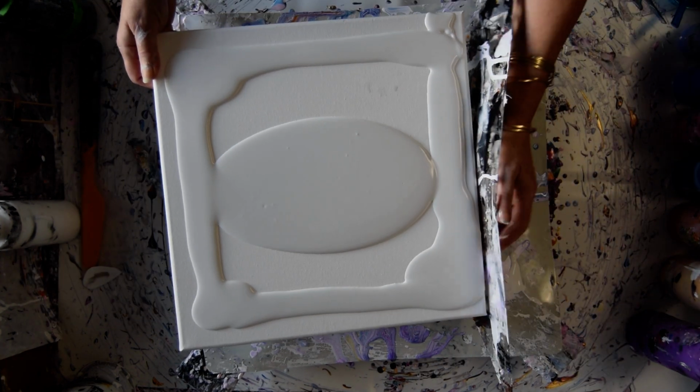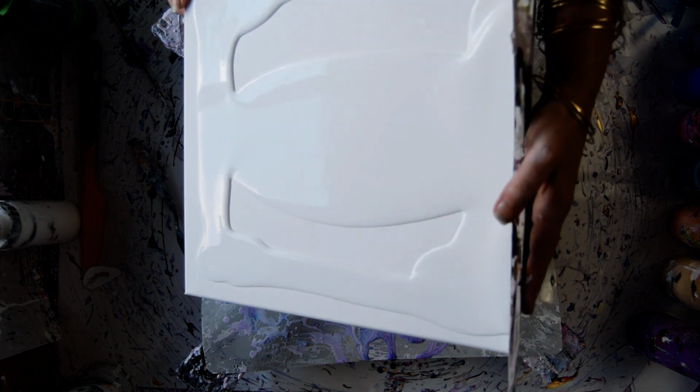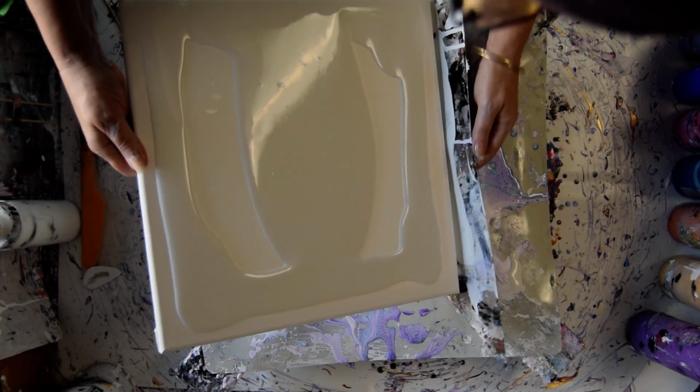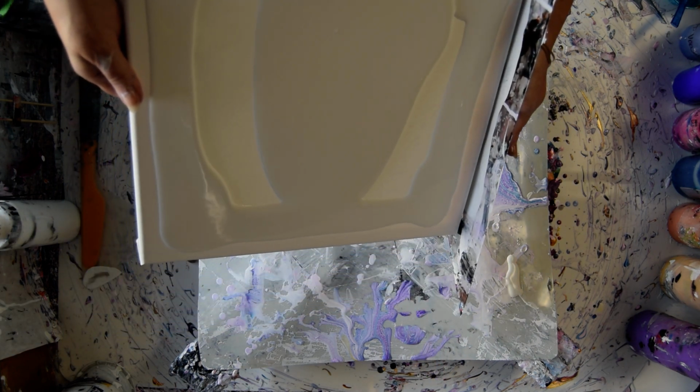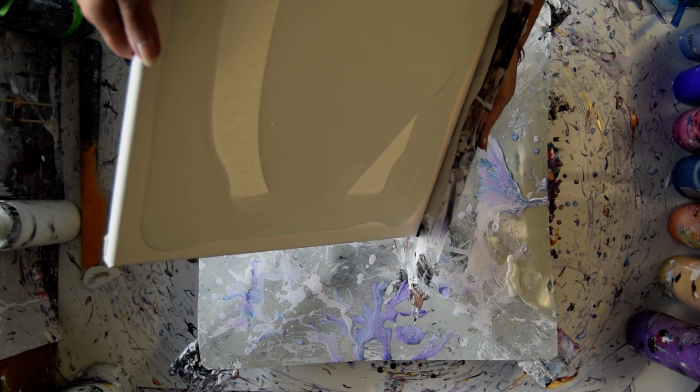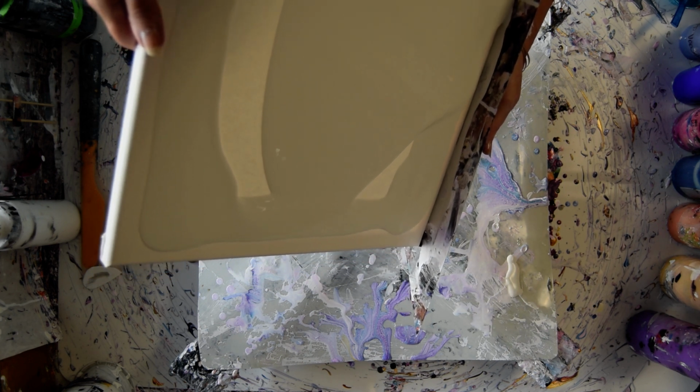In this case, it's going to be a paint stopper. Just not trying to go over the edge at all. It's a whole new gig. Let's turn that sideways and see if I can get it to do the same exact thing again. I'd like that paint to even out a little bit. It's a definitely different way of going about things.